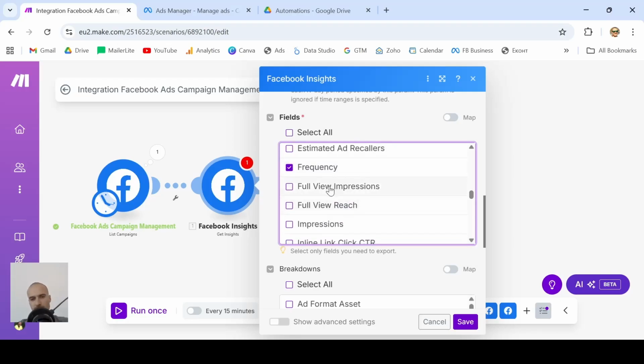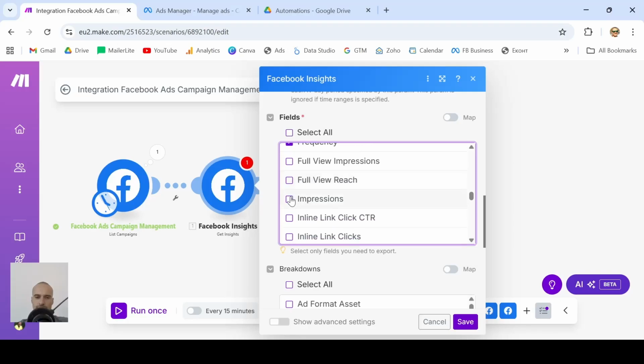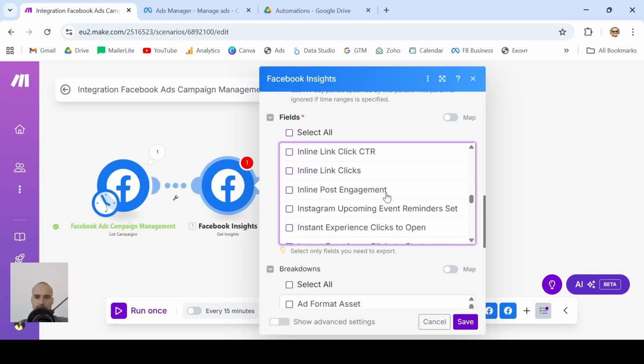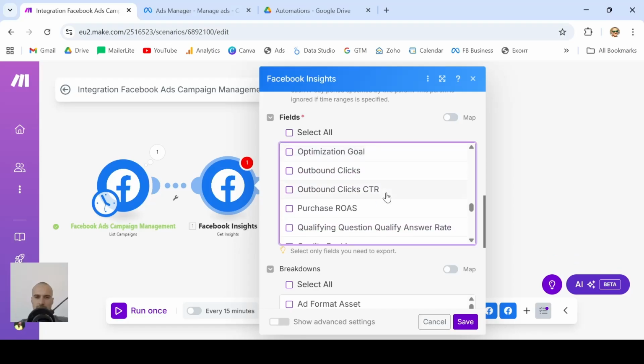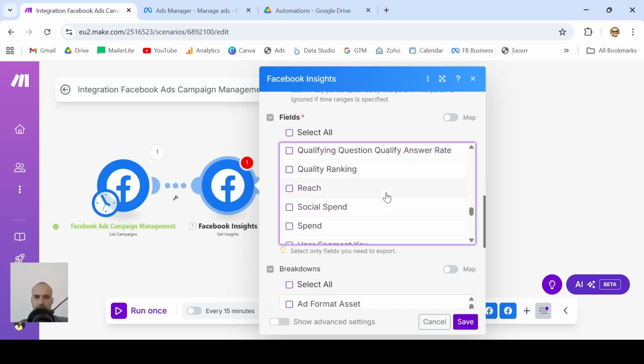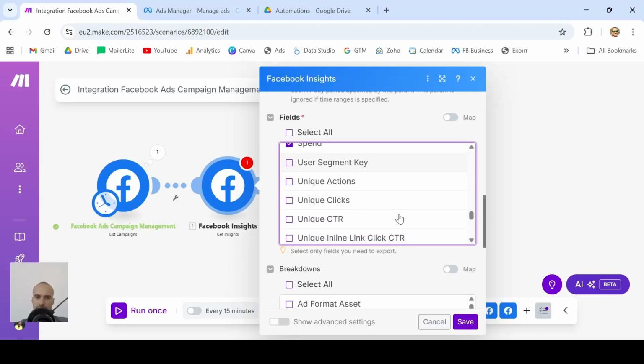Again, here, based on your KPIs or your client's KPIs, you can choose whatever metrics you need. I'm interested also in impressions. And let's see if everything, reach is interesting. And of course, spent. I'd like to know how much I've spent on this campaign.